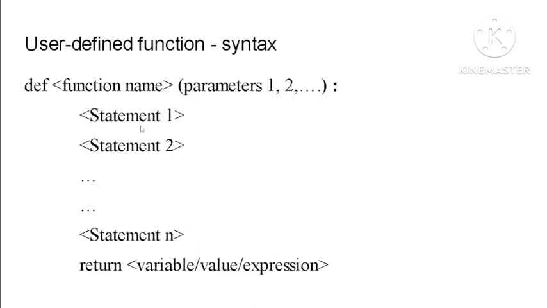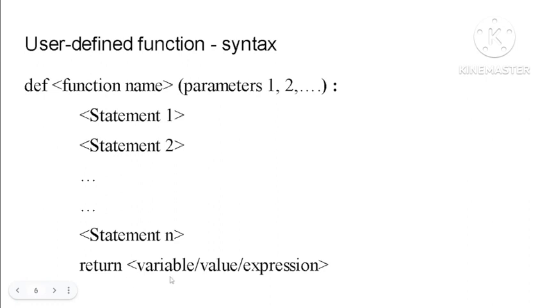The colon is compulsory because inside the function we give a piece of code which is a block. It has to be indented. So give a colon and all the statements inside the function need to be given after an indentation. The last statement of the function is the return value. That is the answer that you have found out using this method.